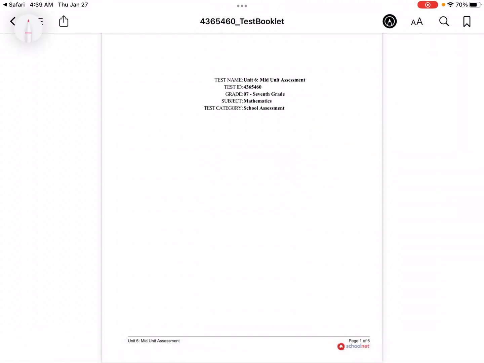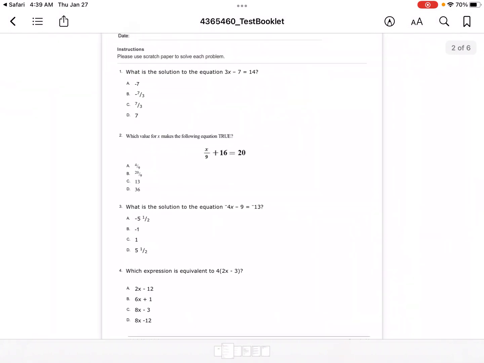Hi everyone, so this is the Unit 6 Mid-Unit Assessment Corrections. For those of you that haven't done corrections before, you're going to correct only the questions that you missed, and then you will take a whole new test of all the questions from this standard, but they'll be different questions. So it won't be the same questions again, but it'll be different questions on the same standard.